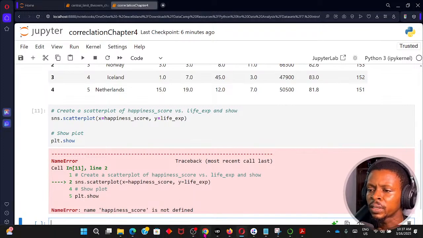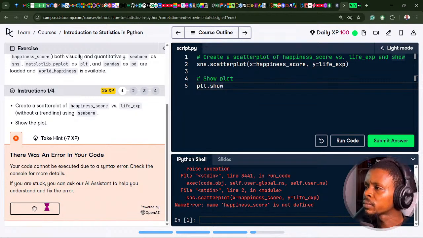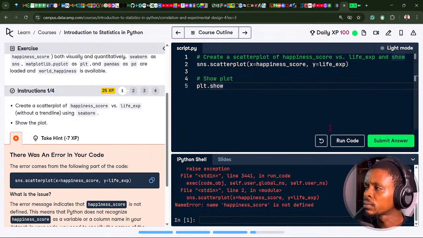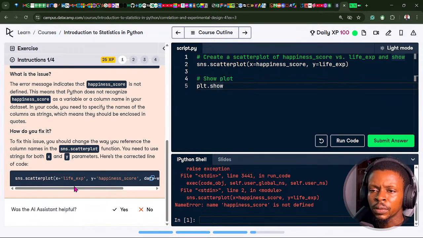Oh, why is it not defined? It's not seeing that column. Really? Okay. Oh, sorry. I have to put it in quotes.